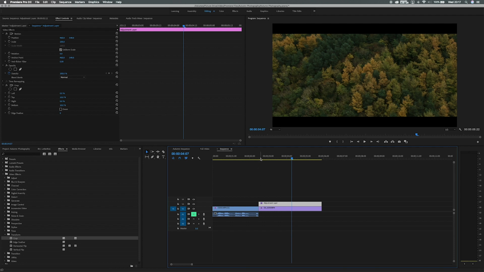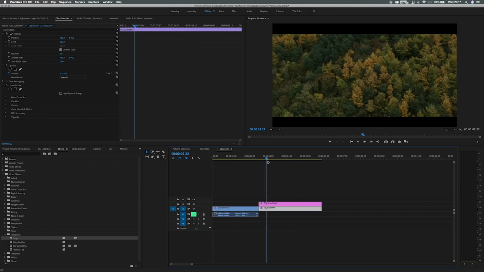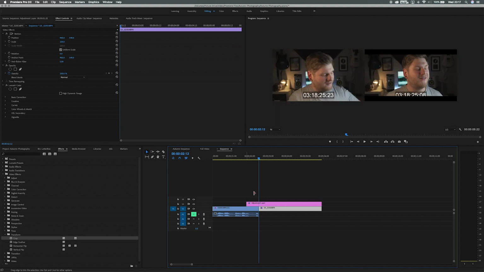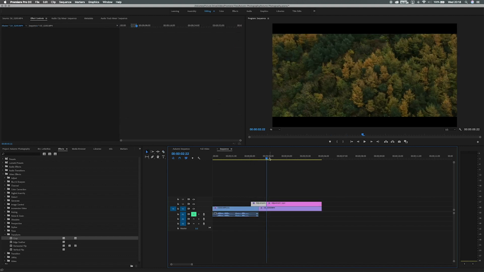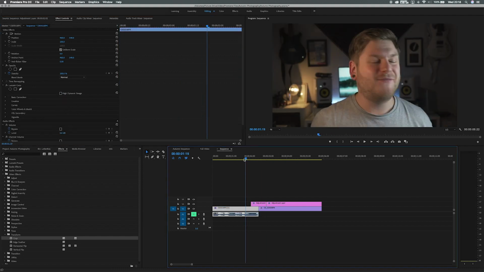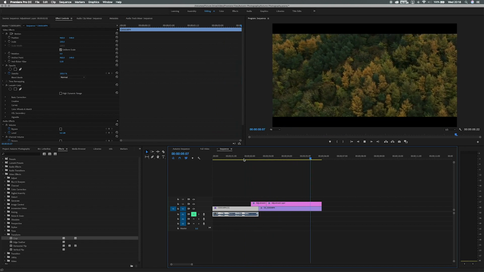So pretty much in a general sense, you set it up as I just previously had there, but this time we've got the head talking first, and then we've got the drone footage second. I've already applied our crop to the adjustment layer. So all we're going to have to do now is just drag this out, and we're going to edit this again. And what you can then see is a nice smooth effect. So pretty easy, pretty simple. So yes, that's how we do it.